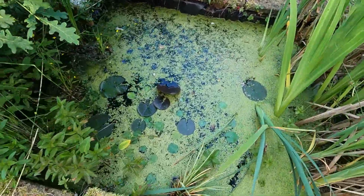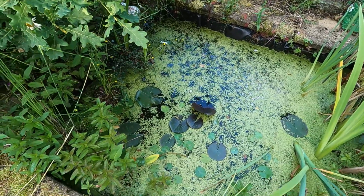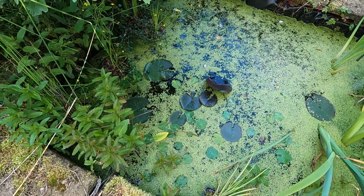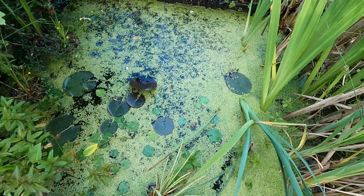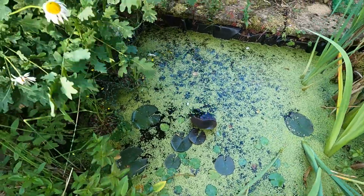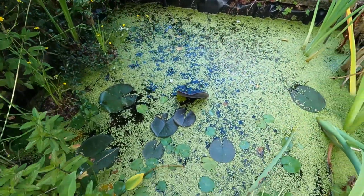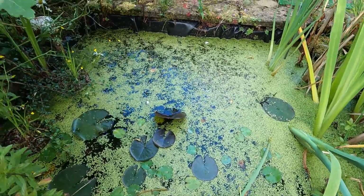So here's my pond. Needs a bit of duckweed getting rid of, I think. It's started to fill up with the rain we've had because it was getting really low with the evaporation. I've got some little dwarf miniature water lilies there. So if I get some of that duckweed skimmed off, I might be able to see if there's any frogs emerging, because I've put loads of tadpoles in, and I did spot some newts that were in from last year.